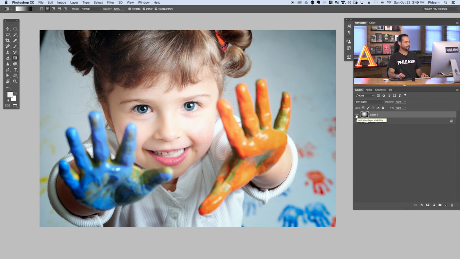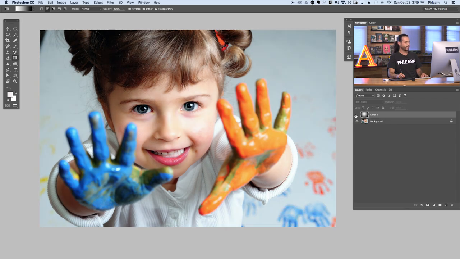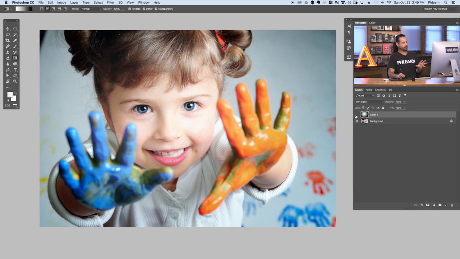Okay, now I'm going to turn this off and on so you guys can get an idea of the effect. And it's probably going to be a little bit too strong. You can see she's a little bit too light right now. So I'm going to bring the opacity of that layer down until it looks a little bit more natural. Somewhere between 50 and 60% should look good. Okay, and now you can redo your gradient. So all you have to do is, again, click and drag out.